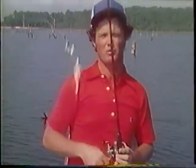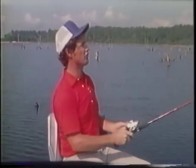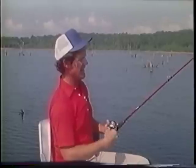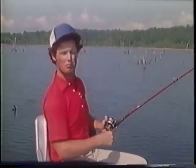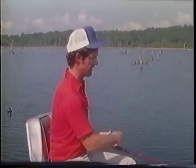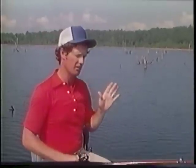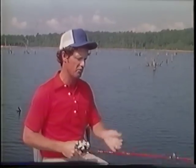This particular one here is one of my favorites. It makes a louder noise than the next one I'll be showing you. I particularly like this bait at night or when I'm trying to locate fish and cover a lot of water. It's got a very loud plop, plop, plop type sound like the old jitterbug. Any of you used to fish with jitterbugs during the day or at night, either one. It's good around weed beds and stump beds, and I've seen it pull fish as deep as 15 feet over creek channels where you've got some stump beds.